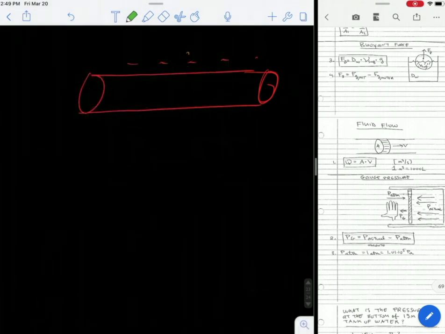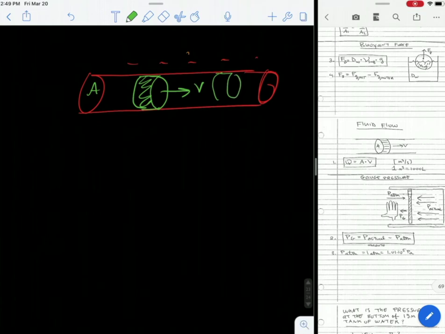So you want to be able to know exactly how much water or medicine flows through this pipe here. The way you would do that is to say that you're going to have a small section of fluid in here. Actually, no, excuse me, thinking about the wrong thing here. This fluid is going to pass through this pipe, and this pipe is going to have an area A, and this fluid is going to be moving through the pipe with some velocity V. And from there you can describe, given the speed, it's going to travel over this pipe at a certain rate. So the flow rate is just going to be the area of the pipe multiplied by the speed that the fluid flows through the pipe.